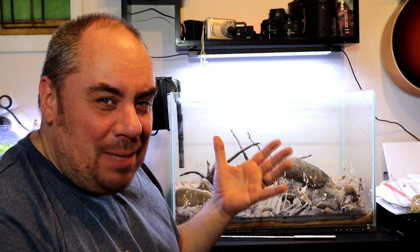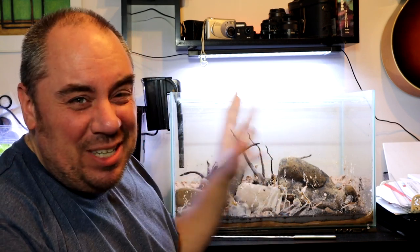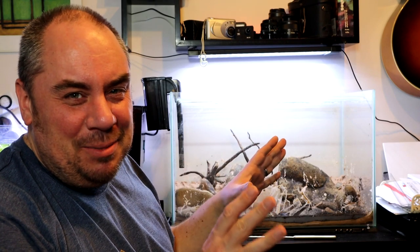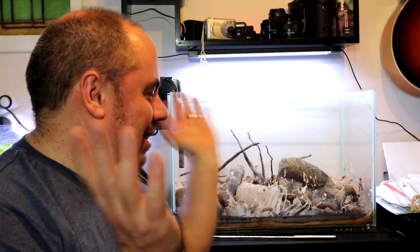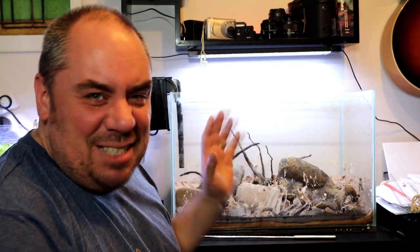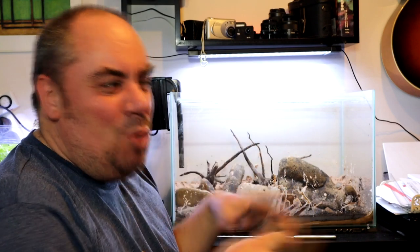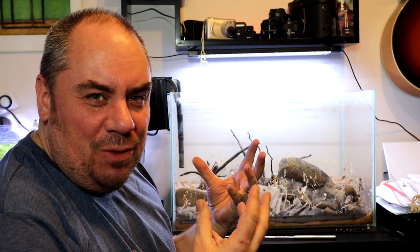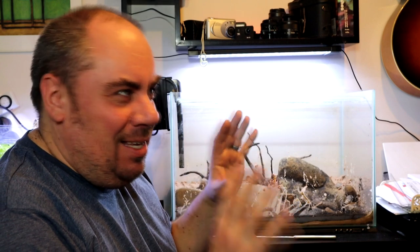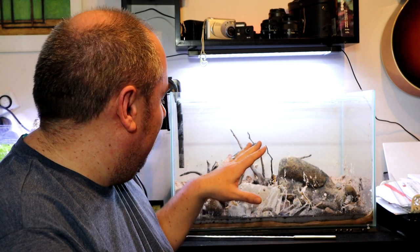I'm kind of restricted to the plants that I've already got, so I'm going to beg and borrow from some of my other tanks to fill this. It's not really going to be a biotope by any description, because the plants I've got come from all different kinds of areas across the world. I'm just trying to get something that looks nice, grassy, mossy, that kind of thing. That's what I'm going for. Something that, at a quick glance, you might mistake for something you'd see under a river, possibly.